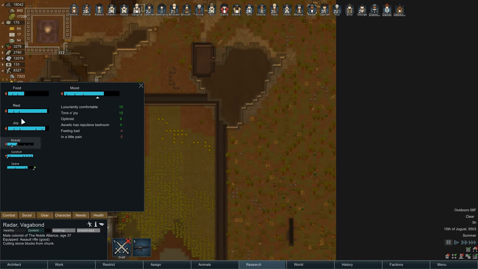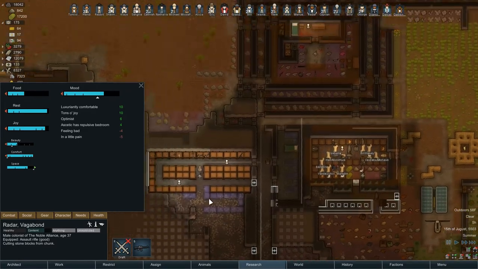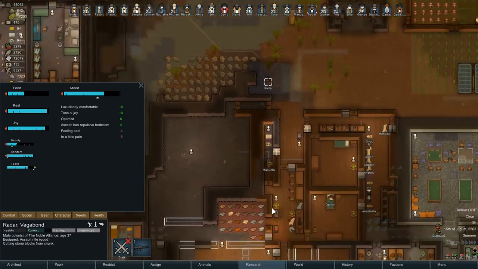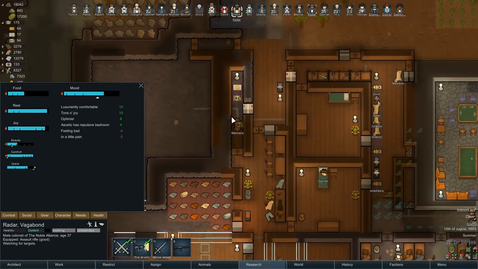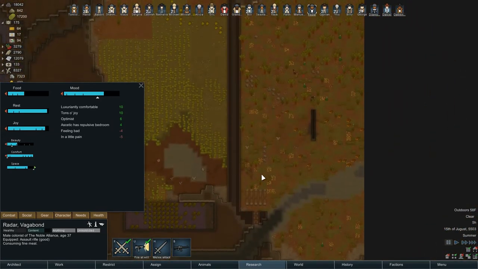What are you doing right now? You're up there cutting stone. Where am I? Right over... you're on your way, which means you're close enough to get a meal. So let's do it this way. Let's draft you to get a meal and then send you out over here. Right, where am I at?